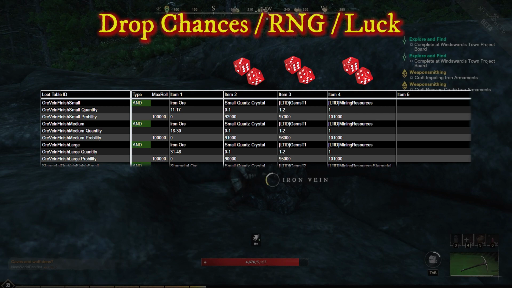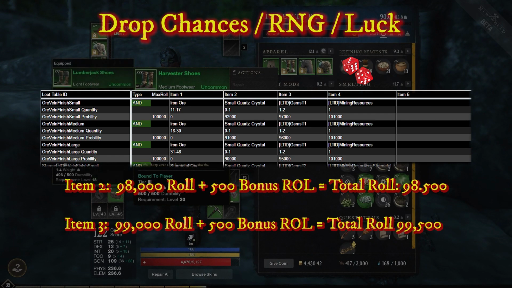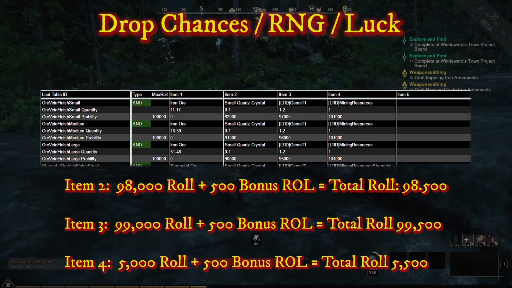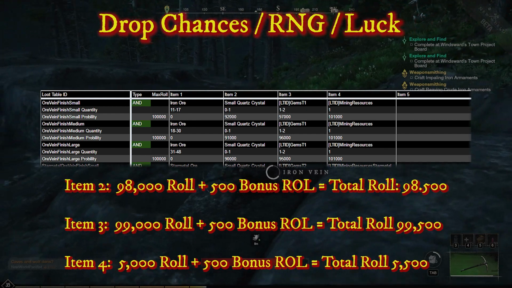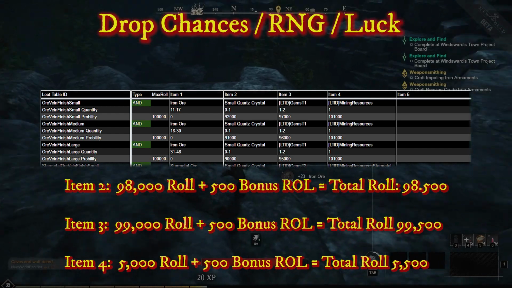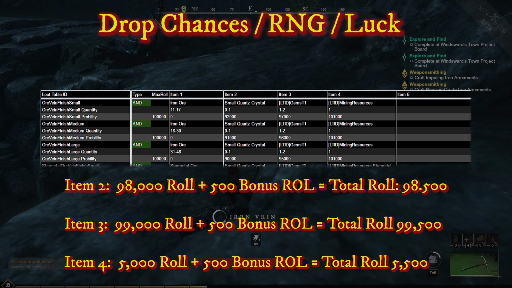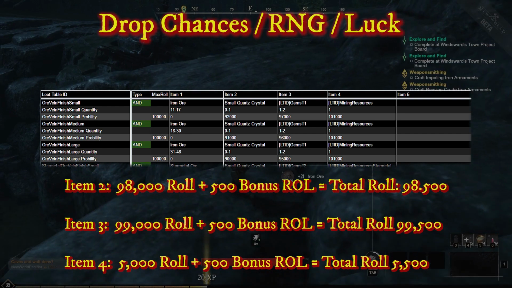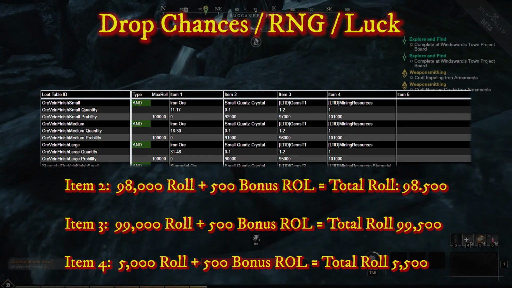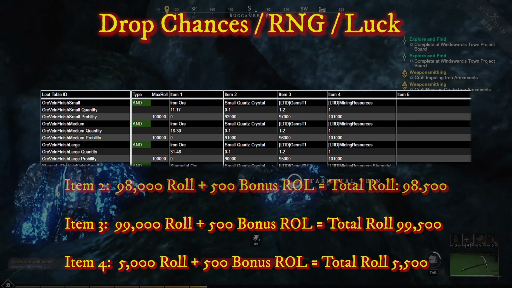Now, let's assume the game rolls a 98,000 for item 2, a 99,000 for item 3, and a 5,000 for item 4. For item 2, the small quartz crystal, this doesn't guarantee that you actually get a small quartz crystal because the range is between 0 and 1. It just means you have a chance of gaining the small quartz crystal, because at this point it's now a 50-50 chance of you getting it or not. You roll a two-sided dice, more or less flip a coin, heads or tails. Heads you get it, tails you don't. So that's why you don't always get a small quartz crystal if you roll above a 91,000.